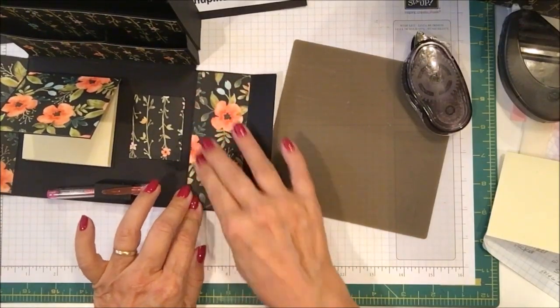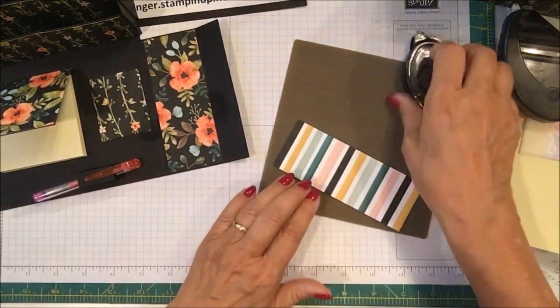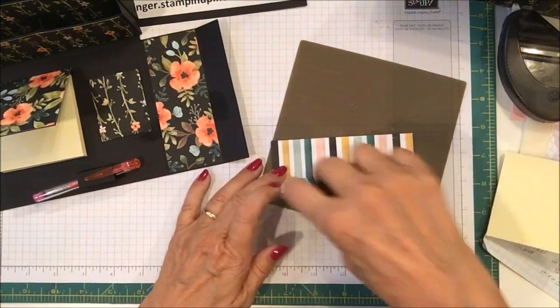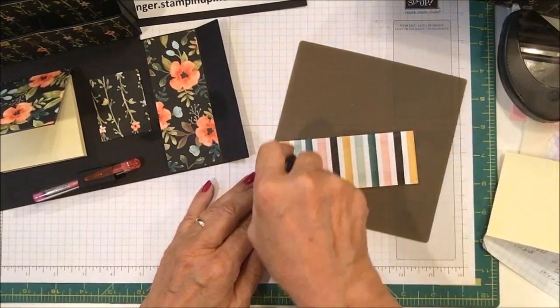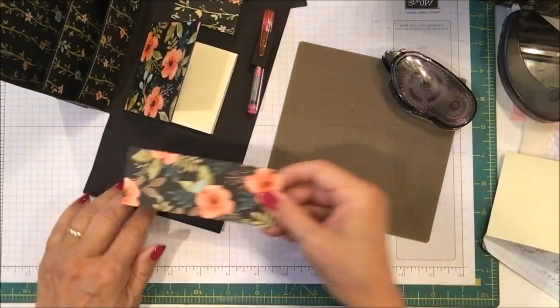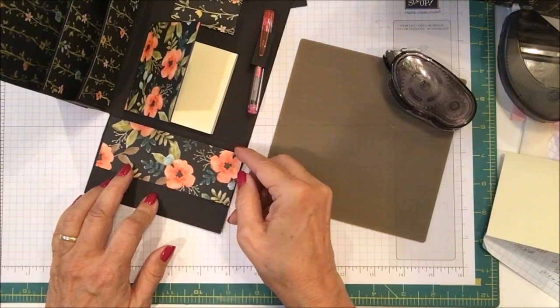That took care of that place. I had that smudge of glue. That's good. Then I'm going to do the same thing with this one. We're going to put some Snail on this and put this panel in place here.